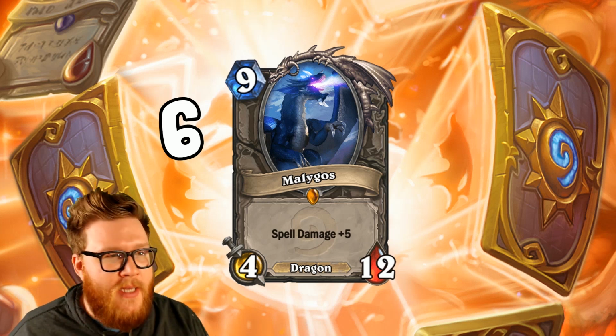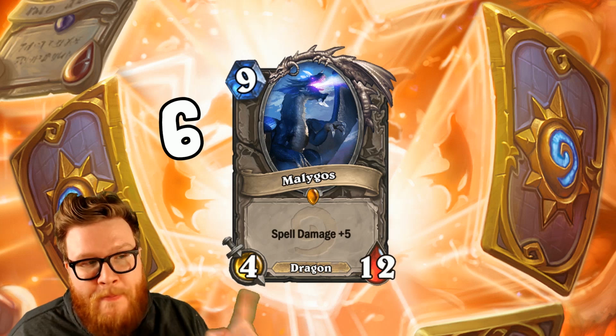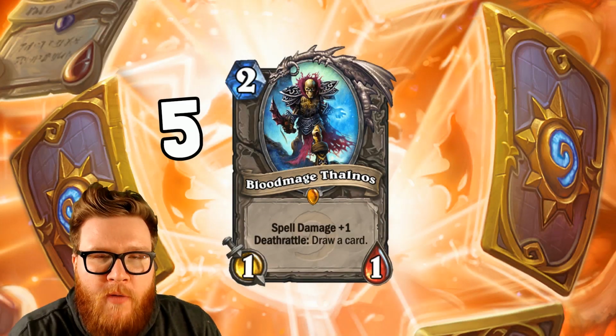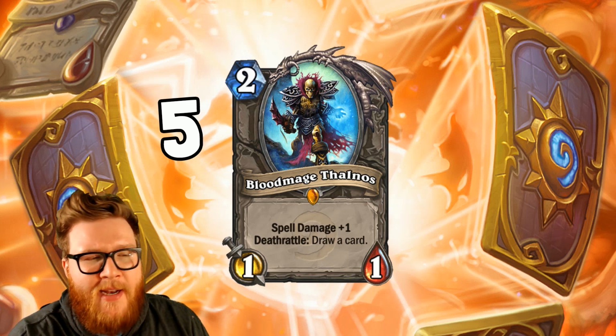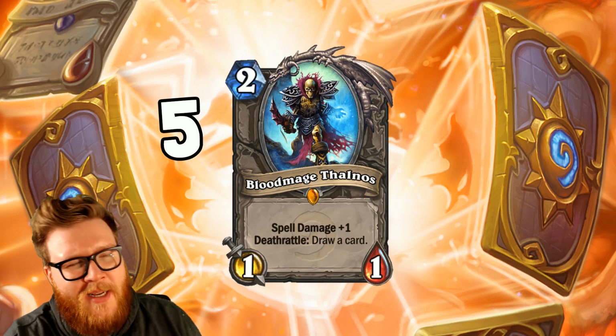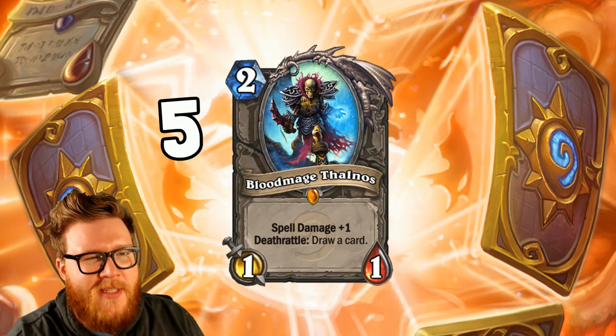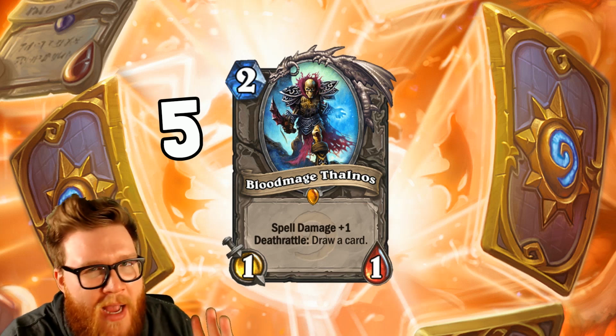many combo opportunities and can power and really be the centerpiece for so many different decks that this is a great card to have. Moving into the top 5 here, we have Blood Mage Thalnos. I know this is a card that not a lot of people get excited about because it's just a 2-mana 1/1, and you might think, well, goodness gracious, Regis, a 2-mana 1/1's not going to change how I play Hearthstone. This isn't good enough.